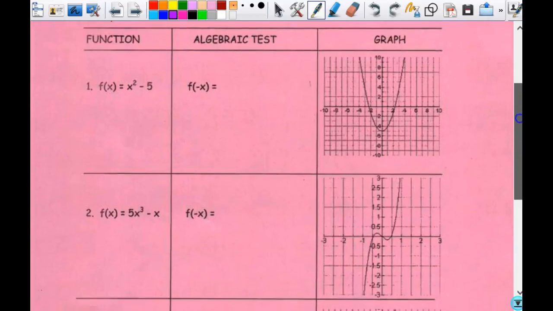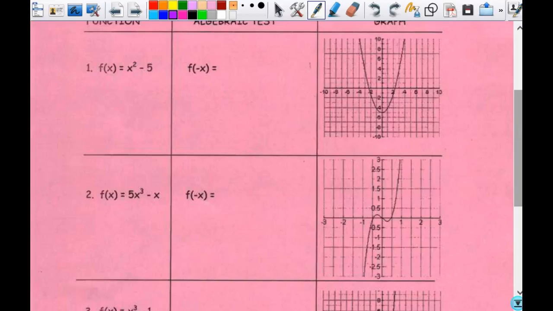So let's look at this first one. What kind of symmetry does this first example have? Y-axis symmetry. Okay, so we assume it is what kind of function? Even function, okay? Even with the y-axis would be an even function, but we have to test it. So to test it, whether you think it's even or odd, you plug in negative x. Okay, so you find f of negative x. And I plug in negative x for all the x's. So this is going to give me negative x squared minus 5, which means f of negative x equals what? x squared minus 5.